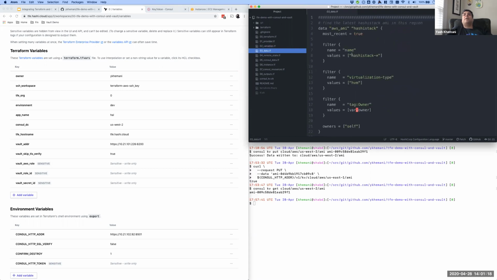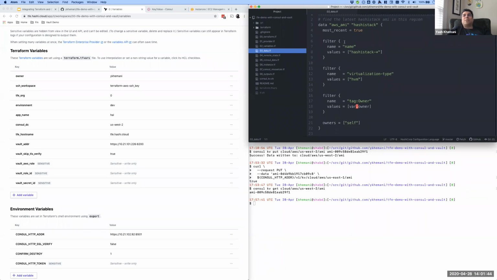Here's an example of a data resource, right? So in this case, I'm pulling in an AWS AMI and I'm specifying some filters for locating that AMI, an AWS machine image. Think of it as kind of, back in the day when you did your Kickstarts or your other way of provisioning the base image you were starting with.